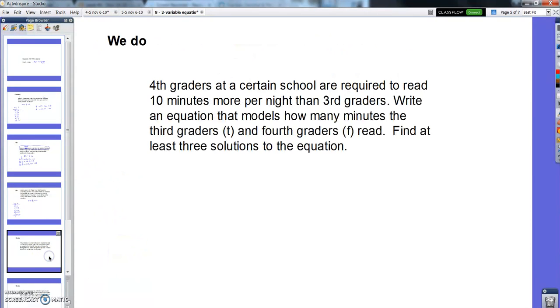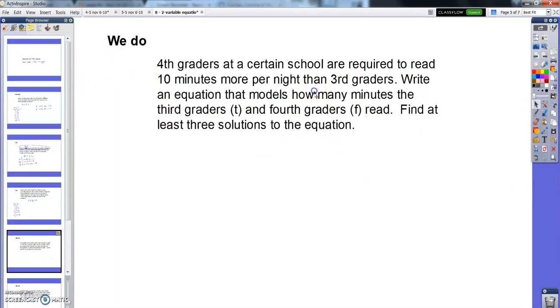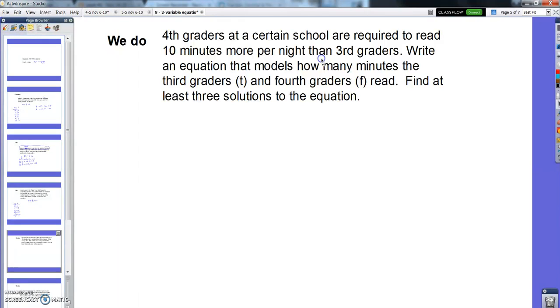So here was the first one we did together last time. If you want to pause and write the situation down again, let me show you how to set your page up. It's kind of a big situation. Leave me a little room today for the table. They don't take a whole lot of space up.